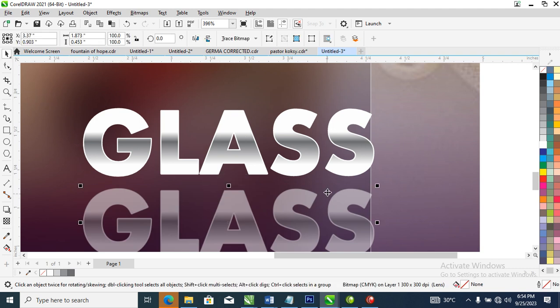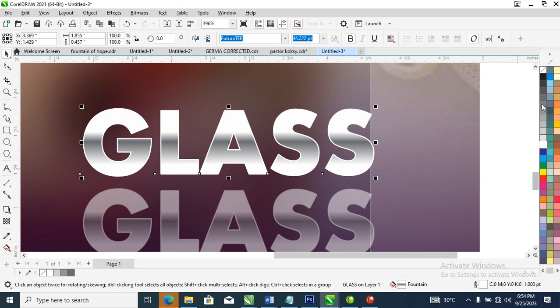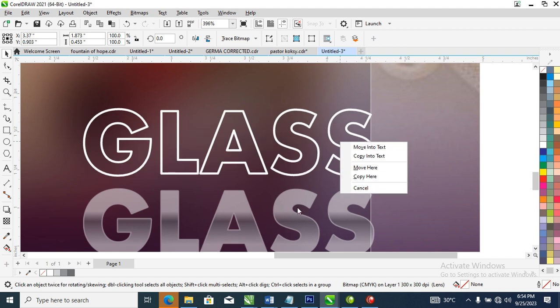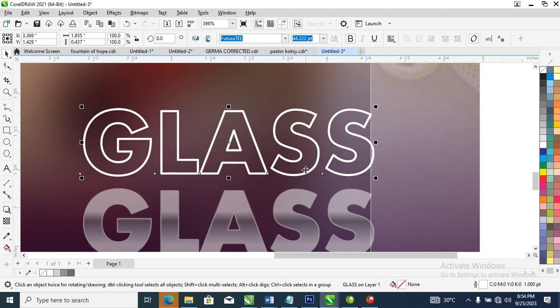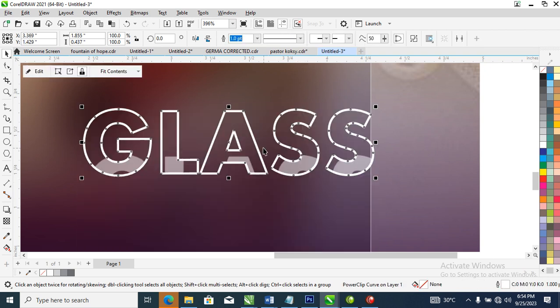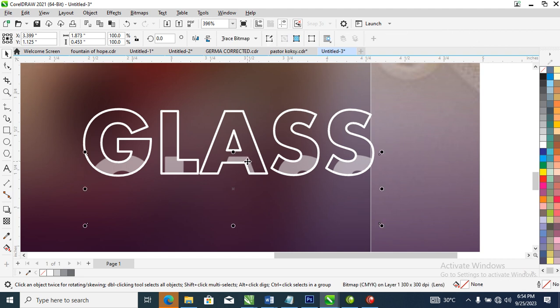So right now let's PowerClip this into place, set this to none, then PowerClip this into place. Clip that into the other text. Can you see that? Hold the Alt key, select it, release the Alt key, and adjust it to fit in.